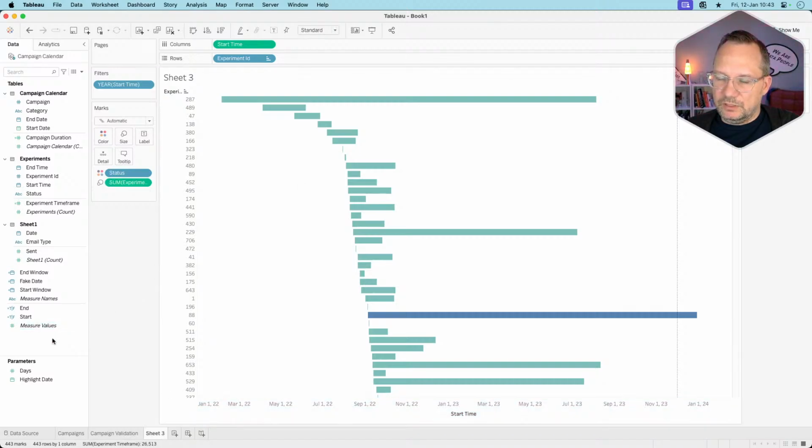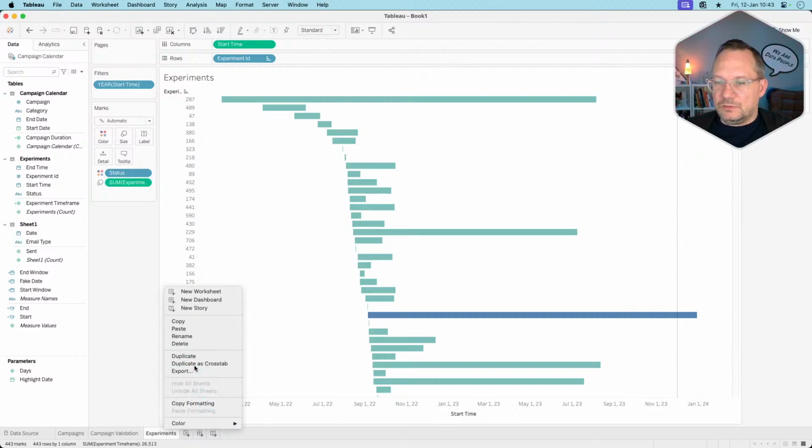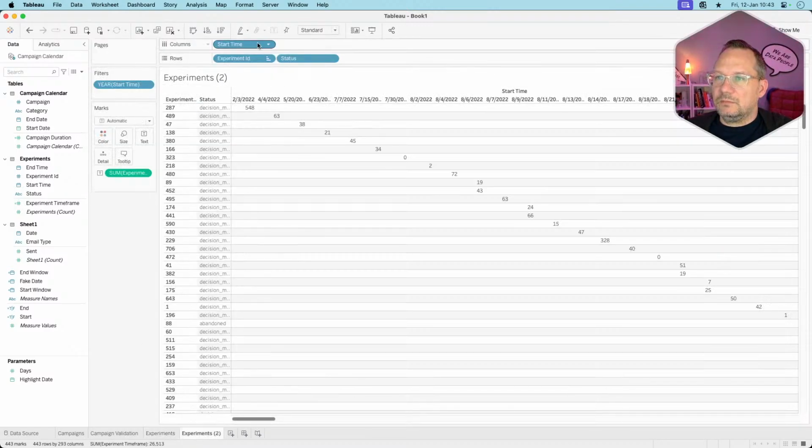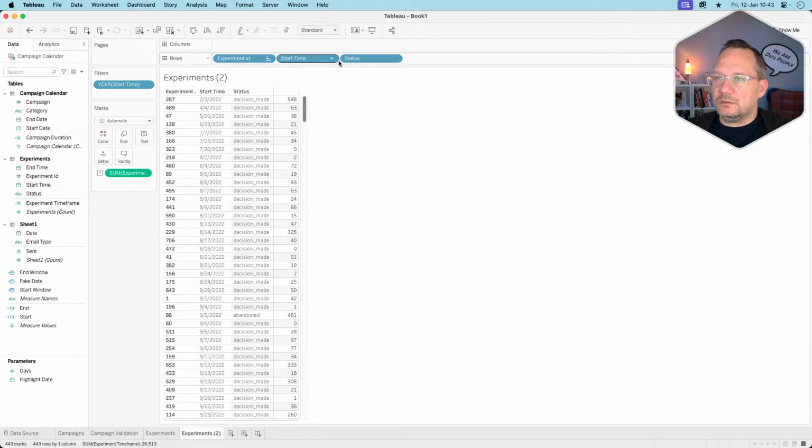And then we need to have this is going to be the experiments. And then we need to duplicate as a crosstab, but we need to have start time here, and we need to have end time.